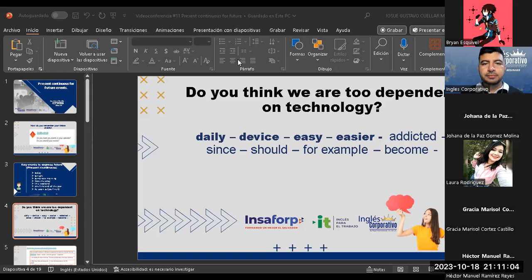Yes, for example, today the children can't live without Android cell phones. Yeah, you remember the previous cell phones, los celulares anteriores que teníamos. The only game that it had was the snake. Creo que había un jueguito de una serpiente or something like that. That was the only one. Yeah, Nokia. You remember? Ah, yeah, a good cell phone. Ese era bien resistente. Tiro Chuck Norris. Yeah, very nice cell phone.